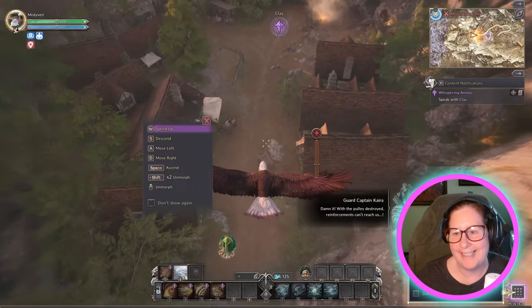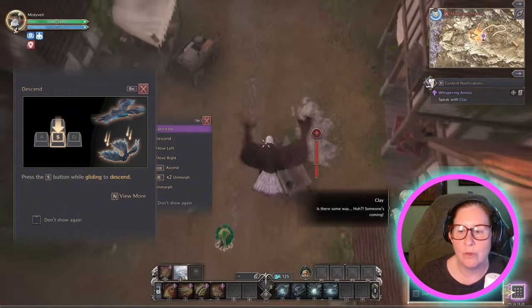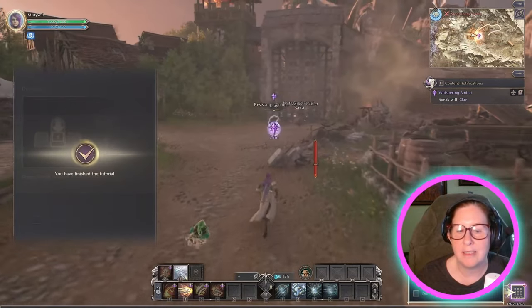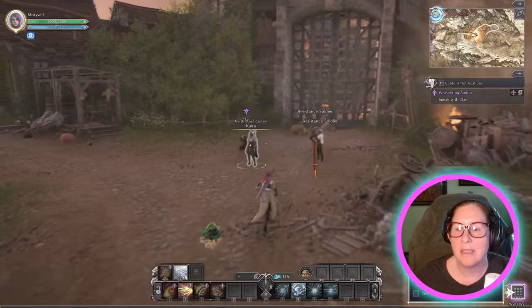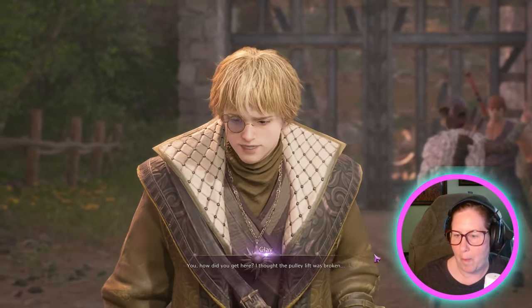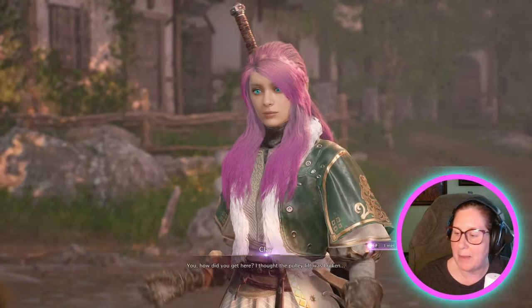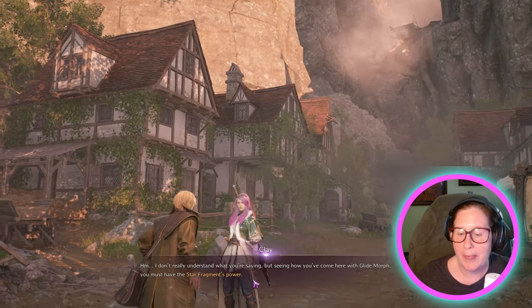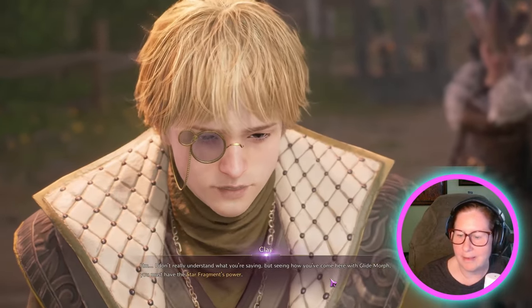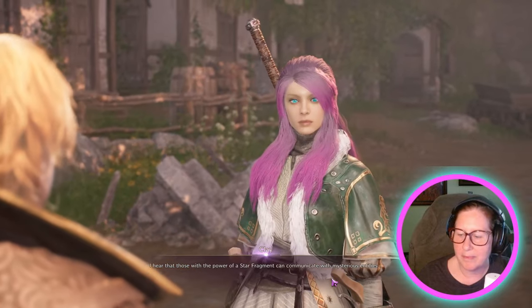With the pulley destroyed, reinforcements can't reach us. So basically, some way, someone's coming. Whoa. So you can hit the yes button and descend really fast. You, how did you get here? I thought the pulley lift was broken. It was. I met a whispering Amote, and yeah, here I am. Doesn't he kind of look like somebody out of Harry Potter? Must have the power of a star fragment. I hear that those with the power of a star fragment can communicate with mysterious entities.